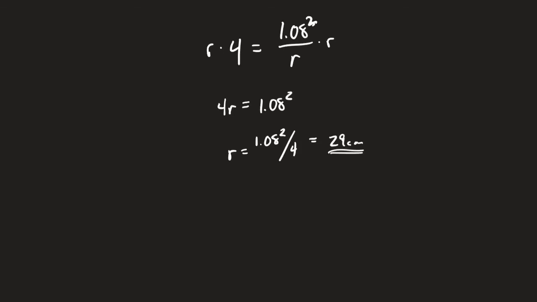Listen closely, folks. If I was trying to screw you, I would do this problem in such a way that one of these answers was like 45 centimeters. Because then you'd have to say, you can't place it on the record because the record's only 31 centimeters, to see if you're really paying attention. Right? If that number's bigger than the radius of the record, can you put it on the record? No.